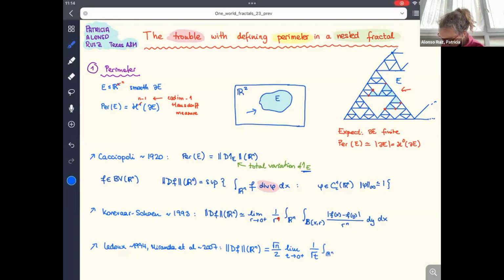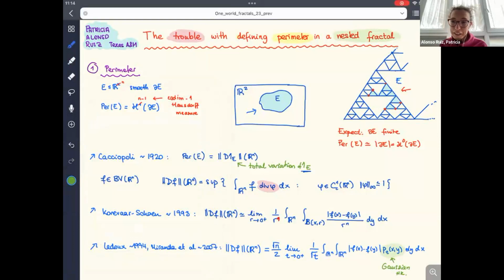And now we get sort of a similar expression. Now our integral is going to be, so we are looking at the variation of the function, but now we will see here the heat kernel. So this piece here, this p_t(x,y), this is the Gaussian heat kernel, which is telling me what is the probability, so to speak, that Brownian motion goes from x to y. So this one here, this is the Gaussian heat kernel.